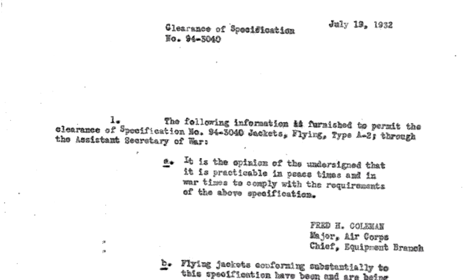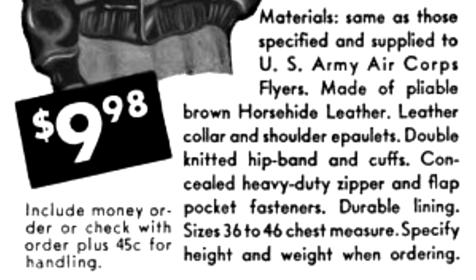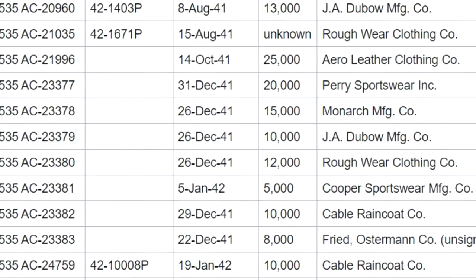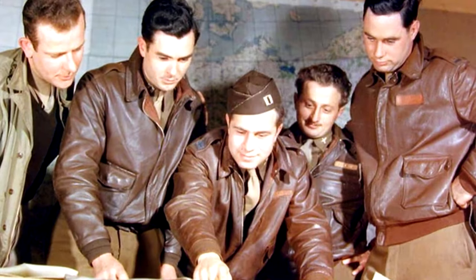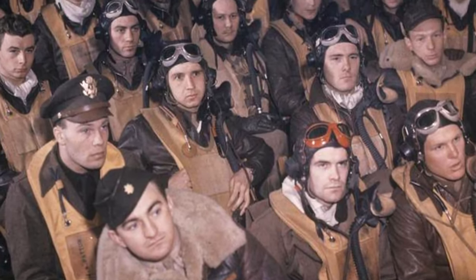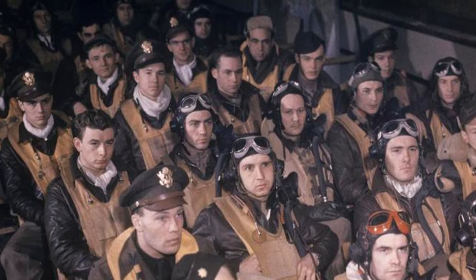It was produced from the early 30s until 1942, but you'll find pictures of pilots wearing them even in the Korean War. There were a few dozen contracts awarded to different manufacturers, each adding their own flavor to the core design — the official specs — with different color, shape, pocket flap, and different fit. If you ever buy one, repro or original, make sure you check the specifics of the given contract and see if that's something you like or not.